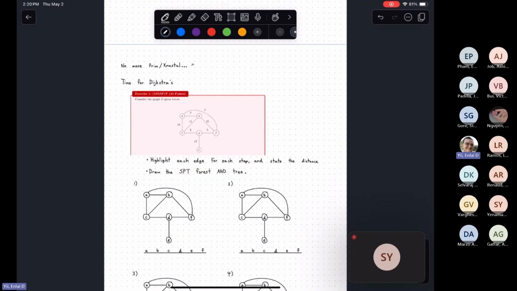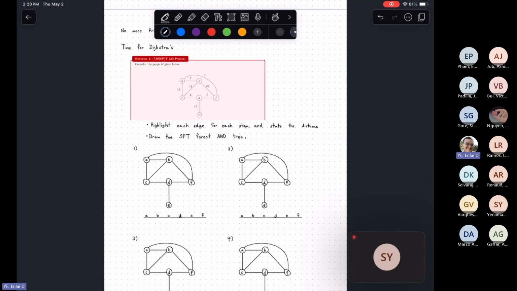All right, let's do Dijkstra's first now. I hate Dijkstra's. So for the actual exam, we have to do Dijkstra's, but we have to do a few extra steps though. It's the same thing as last time, except we have to highlight the edge and update the table every single step for Dijkstra's, and finally draw the SPT. And for this question, you can assume that it's already been initialized for you, so you can skip the first part, which is setting everything to infinity.